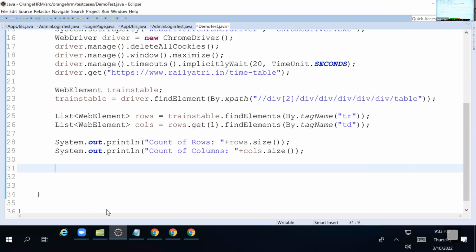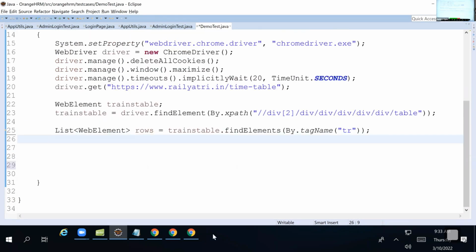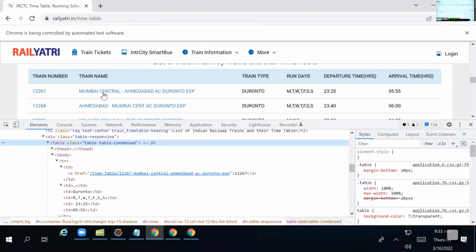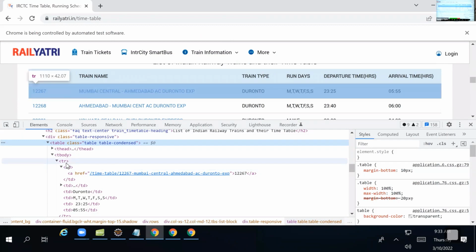Reading data present in an HTML table. See here, this is the first TR element.